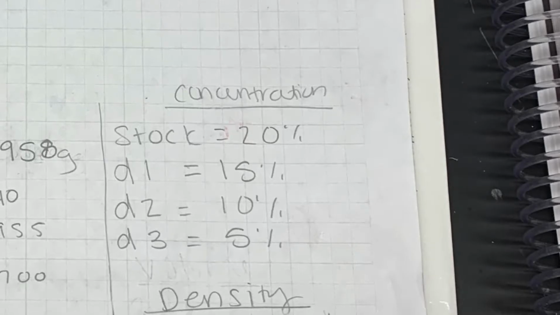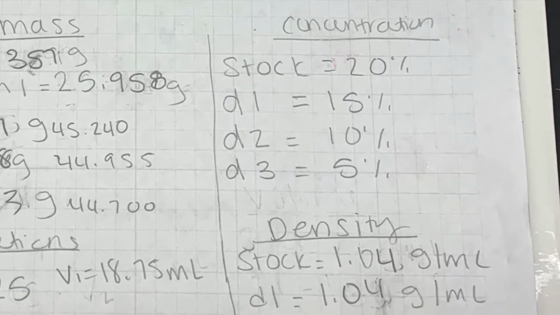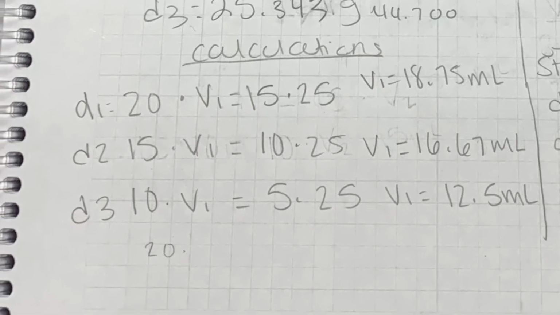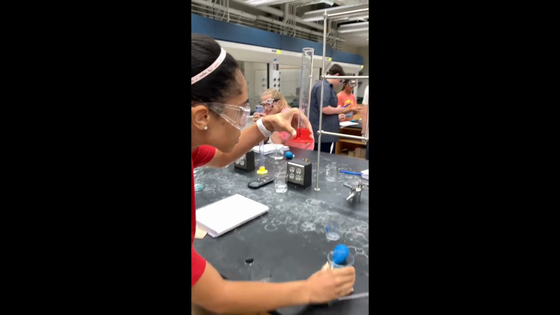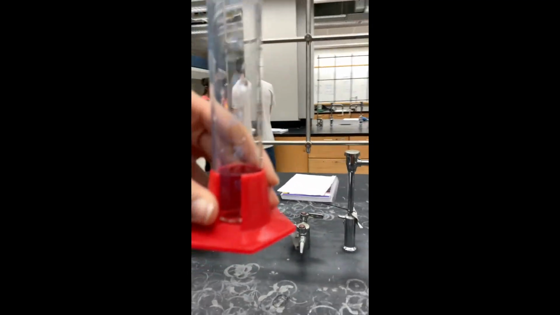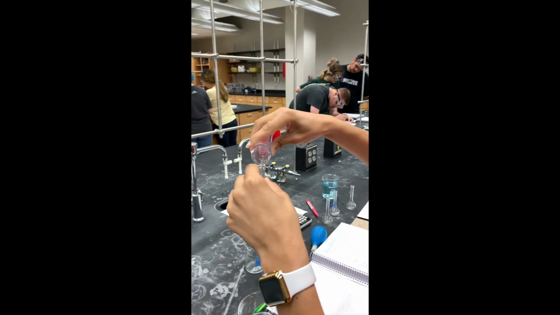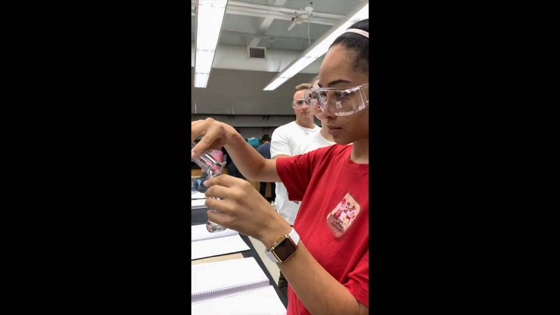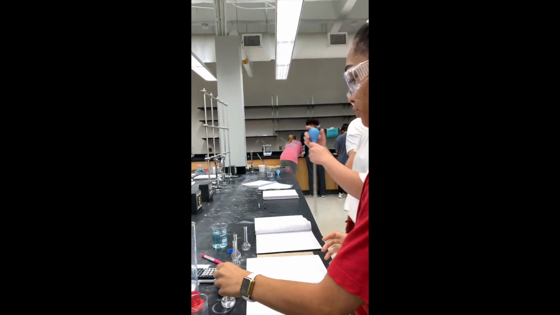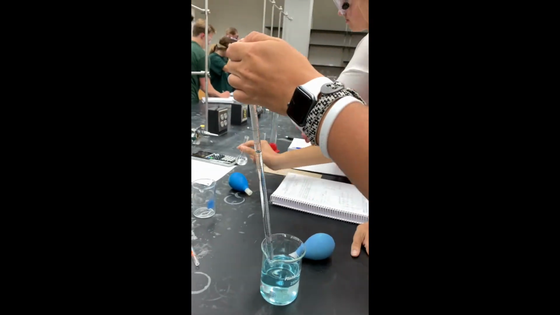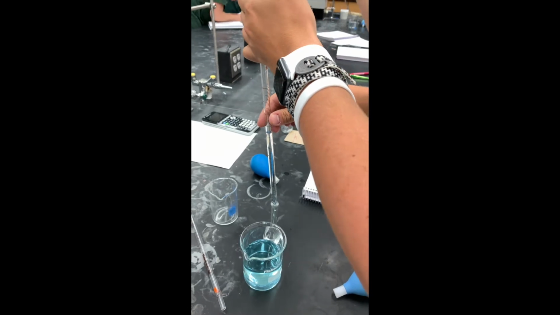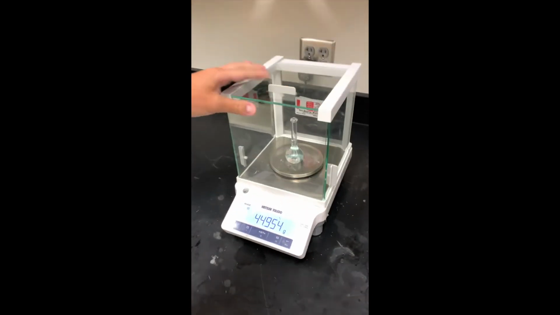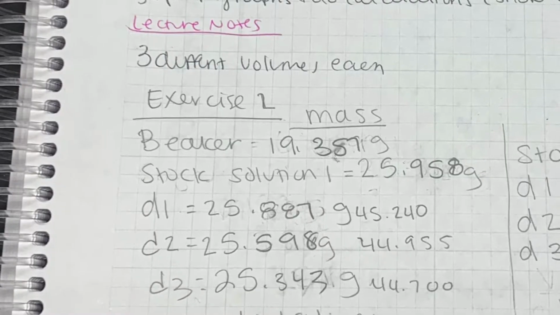For the next round, our first dilution, begin using the concentration formula to calculate the amount of water required for your experiment. For example, if your intended concentration is 10%, the formula will be 20% times X milliliters equals 10% times 25 milliliters. After making your calculations, you will get the amount of sugar solution needed is 12.5 milliliters. And to determine the amount of water needed to dilute the solution, subtract 12.5 milliliters from 25 milliliters and you get 12.5 milliliters of water.